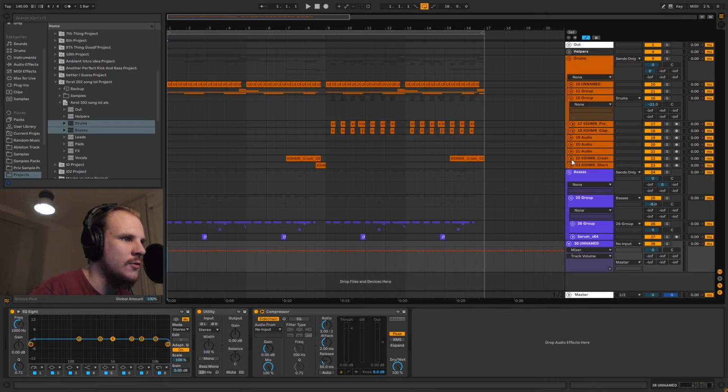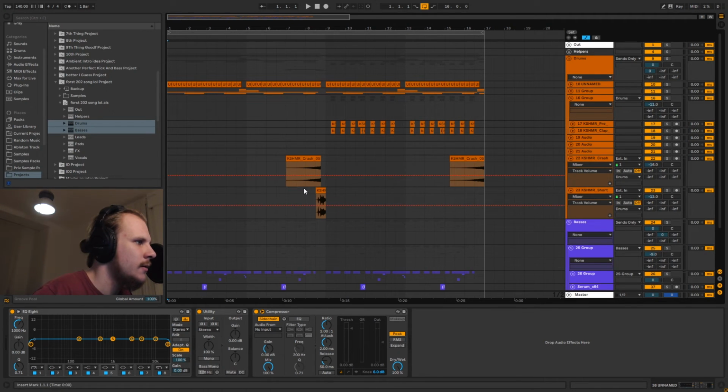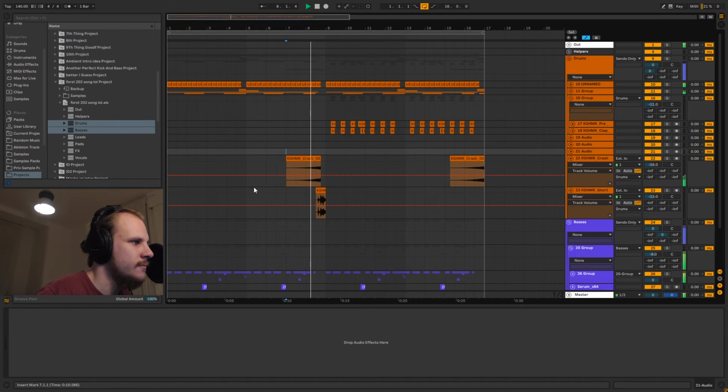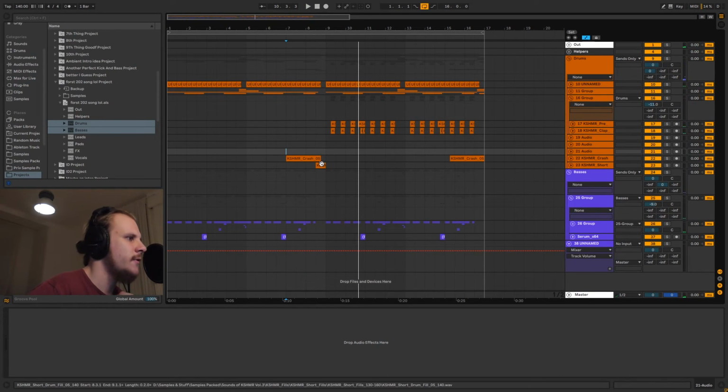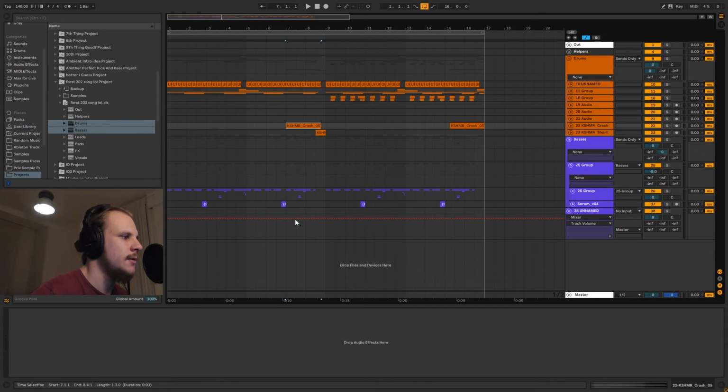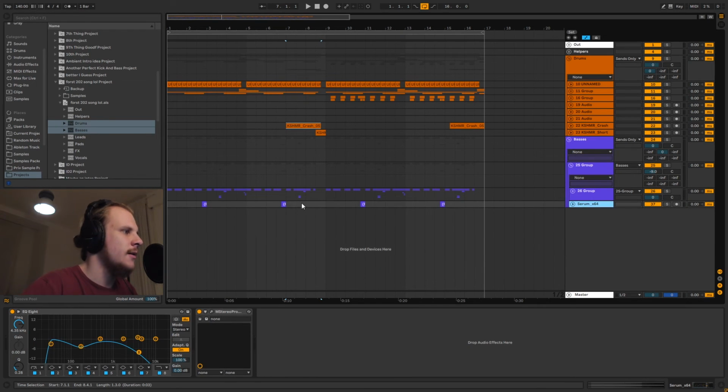And the same goes for this fill element here and this crash going into this newer section here where the claps come in. You can really hear how this fill and this crash announce that a big change is coming. And that's also reflected in the lead sound, which I didn't import in this particular case, but they're there in the original project.